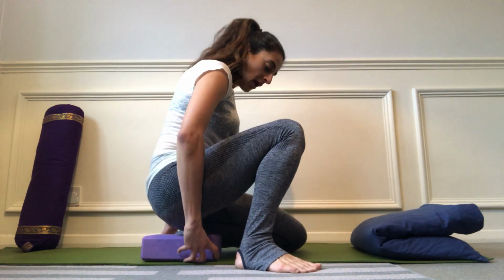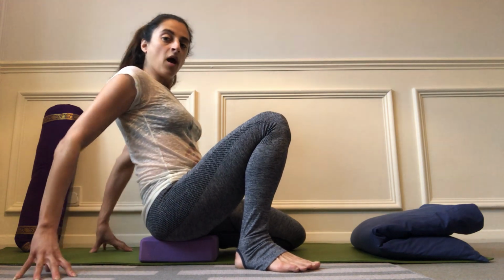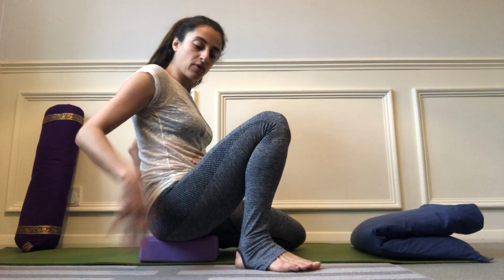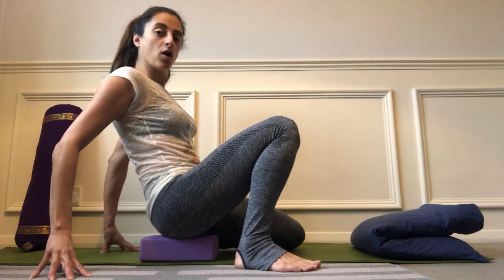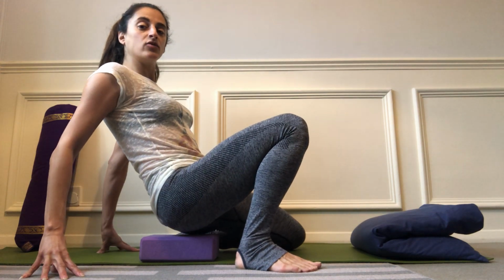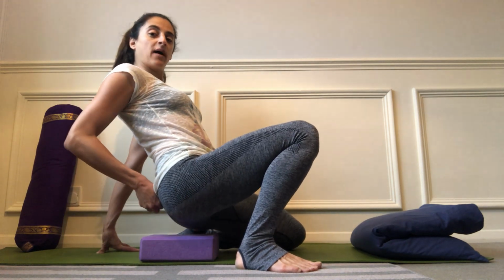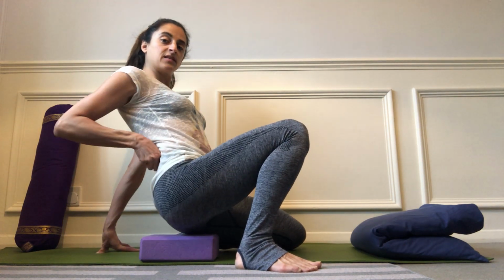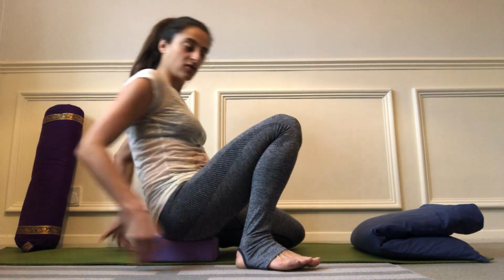Okay, when you've found your setup, relax the shoulders down. And again, I'm going to show you this from a sideways on position. Bring your hands out to the side of you. Try to relax the shoulders. Palms can flatten down, or fingers, whatever you need for the first part. And we're going to lift the hips just slightly off the prop. As you do that, you're going to tilt the pelvis slightly down and under. So we're not pulling the pelvis in this direction. We're not going to pull the tailbone this way. We're going to slightly draw down and then lower the hips back down. I'll show you this on the other side.